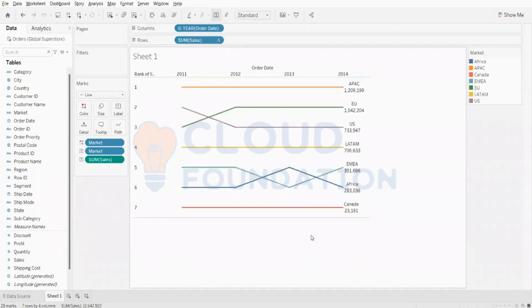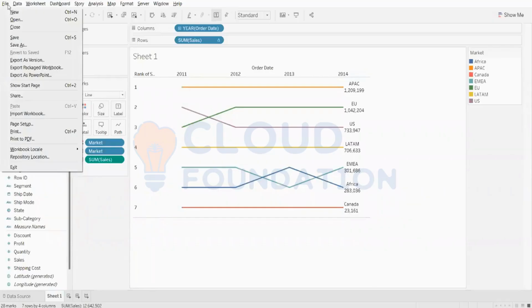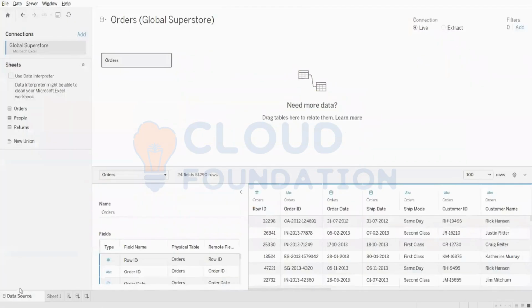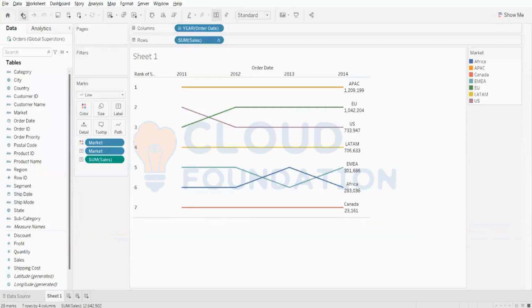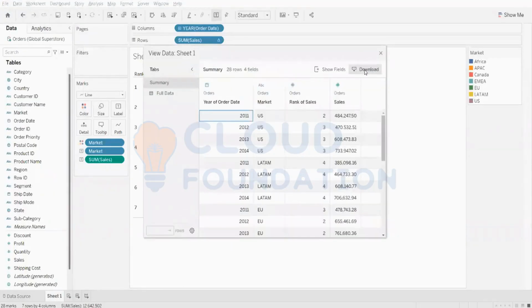Can we download this data in Excel format? This chart data, you can say, you can always download it from here. I've never exported data. That is a good question that you're throwing in. Do we export over here? View data? You can download it. Yes, cool.